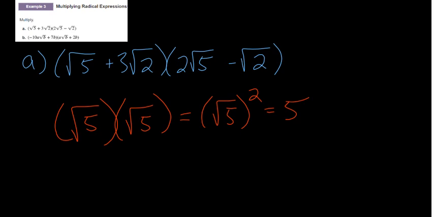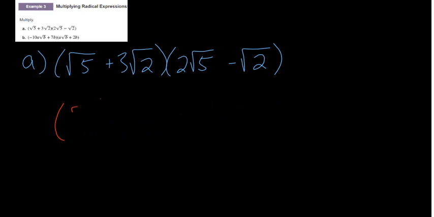Okay, and again, we're going to see that quite often, not only for the square root of 2's there, but I'm pretty sure we'll see it again the rest of the lecture. So we're going to have 2 times, again, the square root of 5 times the square root of 5 is 5, so it's going to be 2 times 5. Let's actually put that in parentheses. And then we're going to do the square root of 5 times the negative square root of 2, so it's going to be minus the square root of 10.